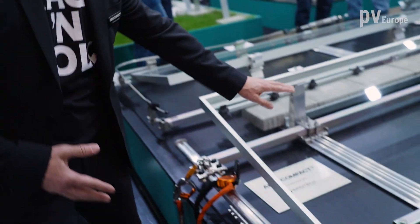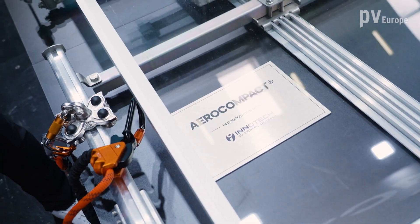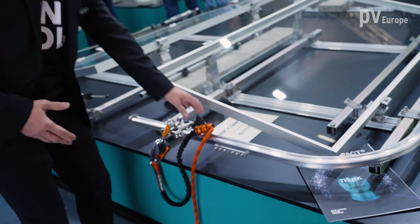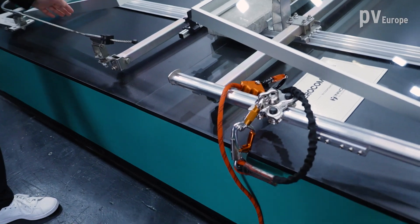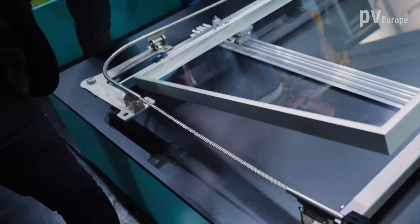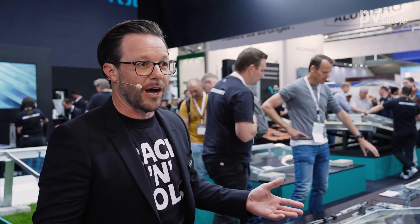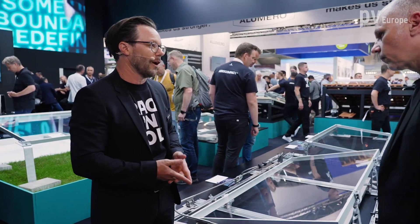We partnered with Innotech, another Austrian company with an international focus, and we managed to implement two of their fall protection systems. One you see here is the rail system, where you can connect yourself and protect from falling. Another option is the rope system. Because of our very strong rail, which is perfectly suitable for fall protection integration, we managed to be the first company able to offer a flat roof product for long-side clamping — and we're the first to have that in our product range.